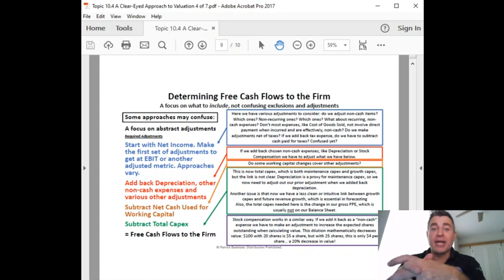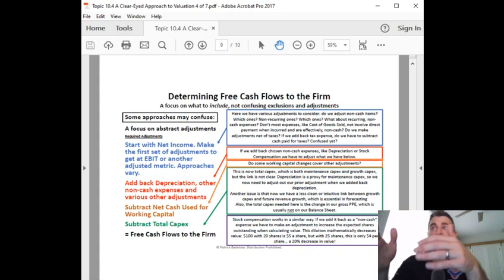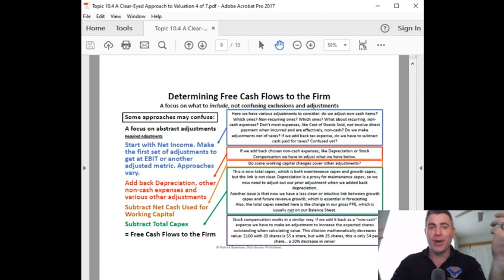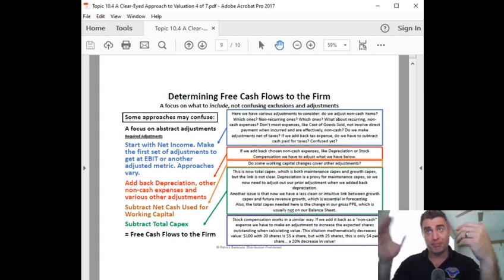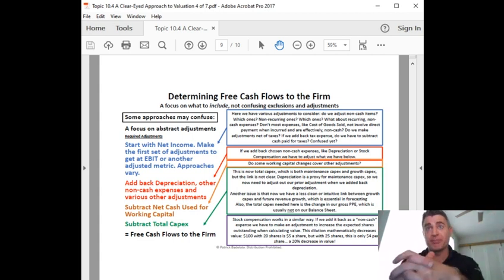The other thing, though, is that as we add them back, we're going to have to make extra adjustments. Working capital changes actually sort of offset some of those other adjustments. So that's a little bit roundabout process. Not wrong, but roundabout. Increase the chance of mistakes. And then I comment there about total CapEx, which is like a much harder way to look at this.